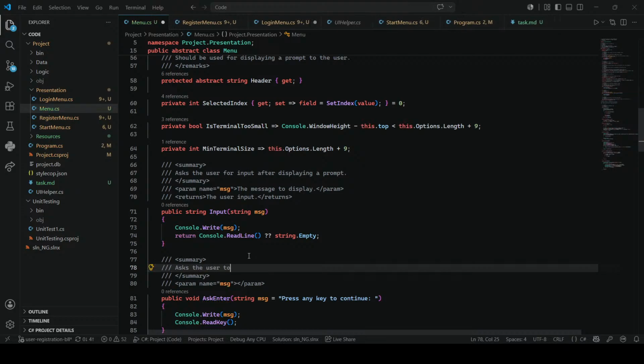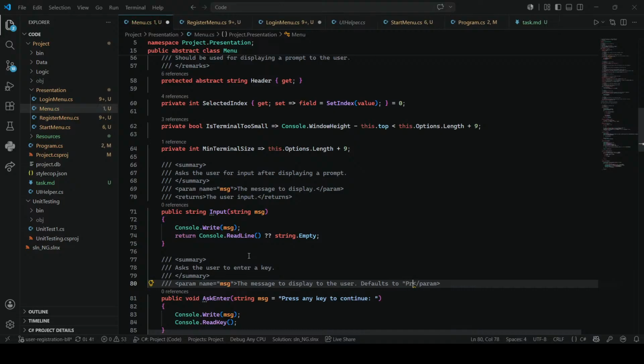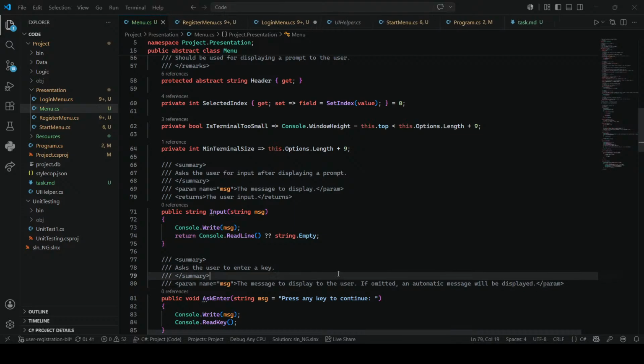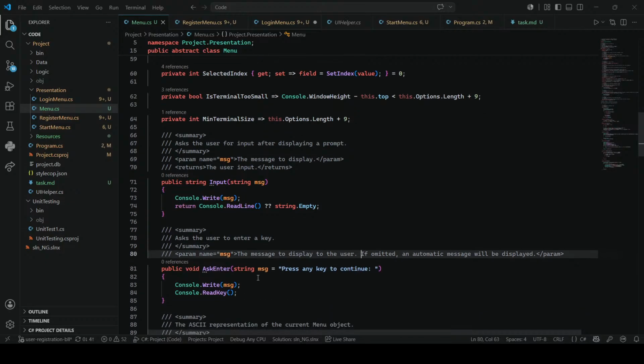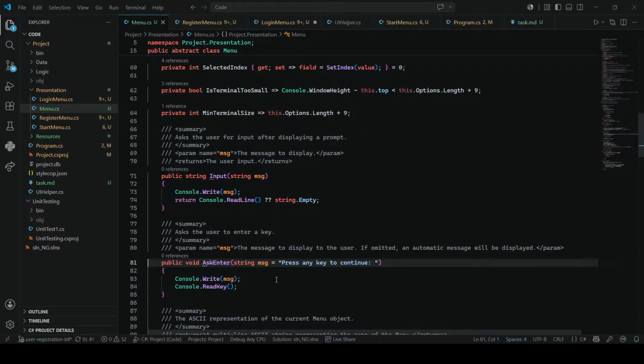Ask the user to enter a key. The message to display to the user. Defaults. Yeah, there we go.